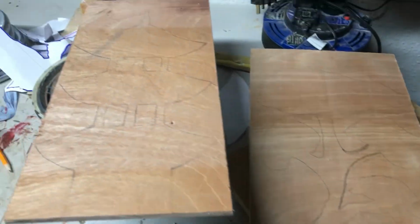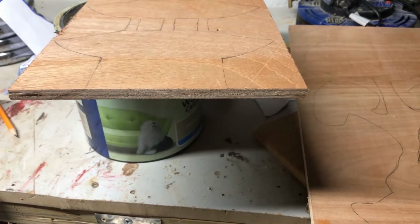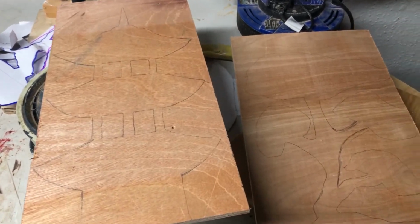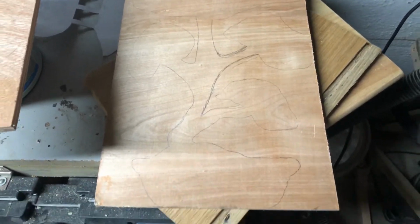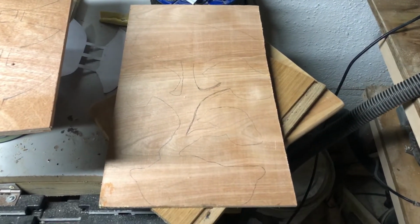Roughly translated to hardwood ply. Only 6mm, I think it is, just enough to get the old scroll saw on. This one, as I said, is just a basic outline shape. I'm going to have to trim up the edges once it's done, see whether I'm happy with it. At the moment I'm not so sure, but we'll see how it goes, shall we?